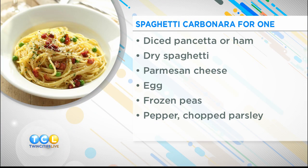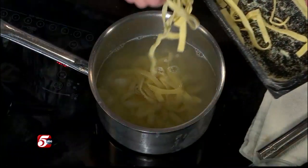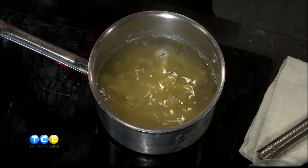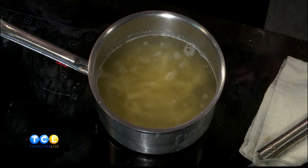There are many ways to do it, but the first thing you want to do is get some water boiling and then start your pasta. I'm using fresh pasta here today just because it's TV and we need this to cook really fast. About four and a half ounces of fresh pasta per person should be good. I'm using fettuccine, but you can use dry or fresh fettuccine, linguine, or spaghetti — any of them will work pretty well.